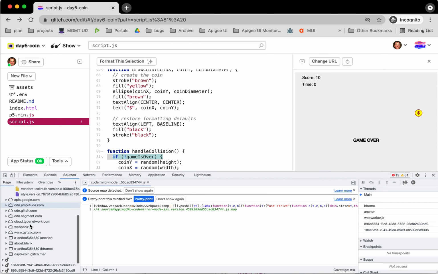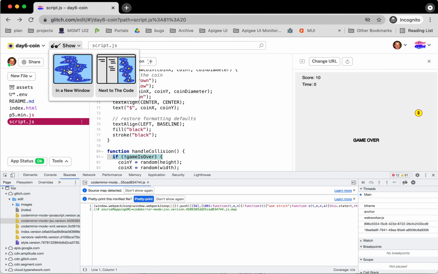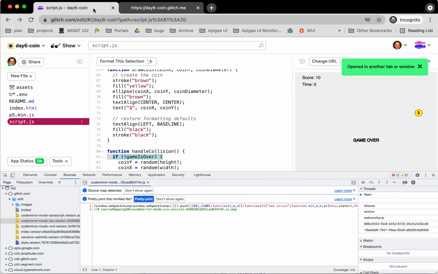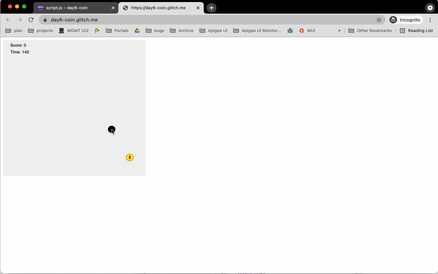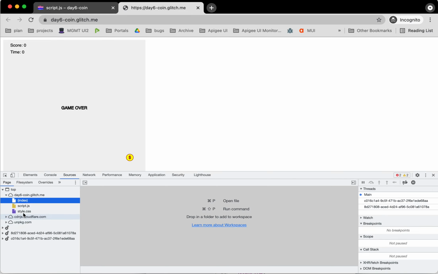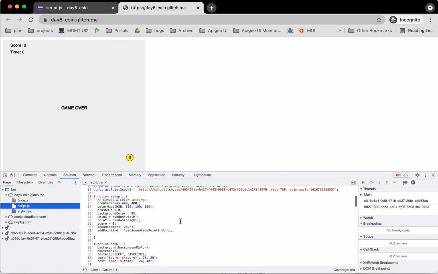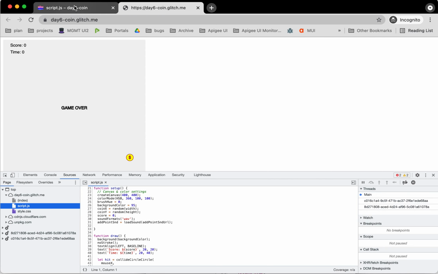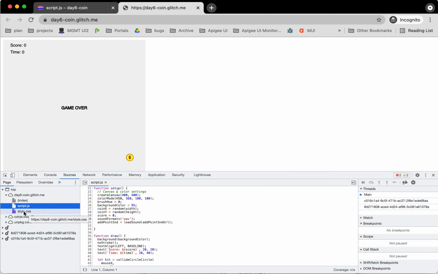So there's a lot of files here to look for to find this script that we're working on. I'm going to make this easier by opening a new window instead. Let me close this one up. Okay, I'm going to open up developer tools. And there we go. Look at that. Script.js is right here. The reason we had so many files over here is because we're running the editor and our code all on the same page. So this makes it a little simpler.